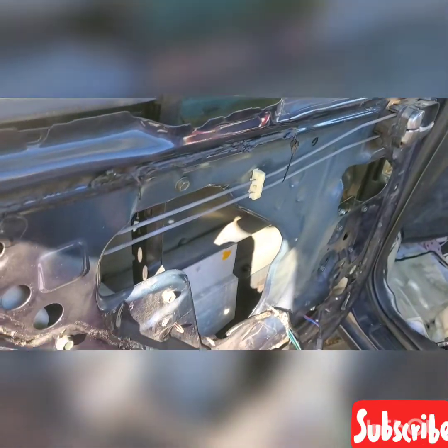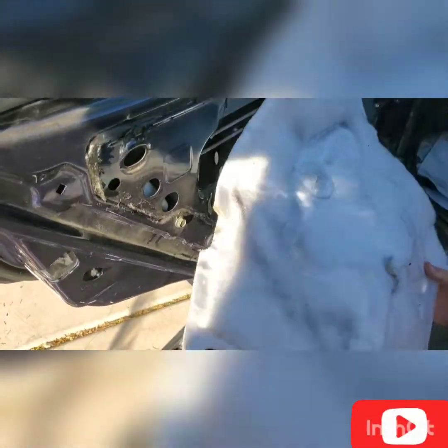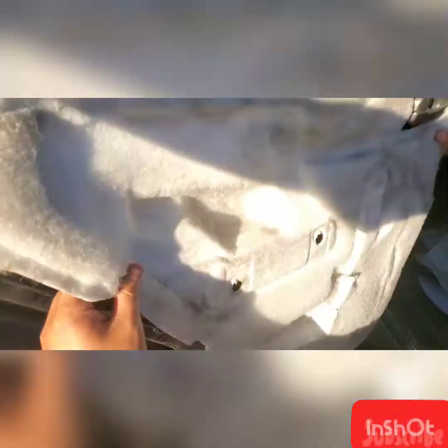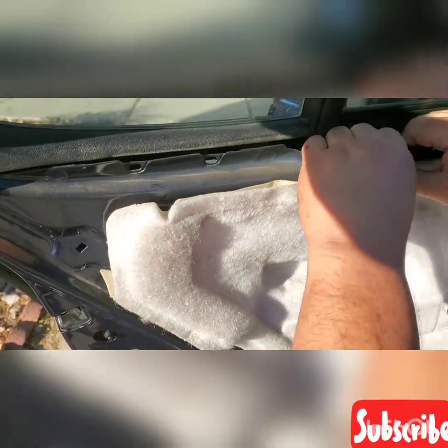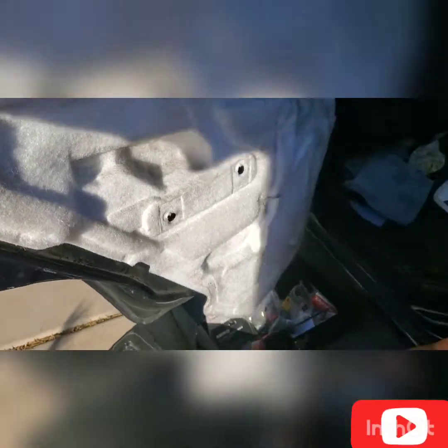So the only thing that we need to do is to put the cover. Yeah. So you need to place this back the way you got this window cover. We already fixed it. So this is an easy fix. So if you cannot do it by yourself, ask somebody to fix it.